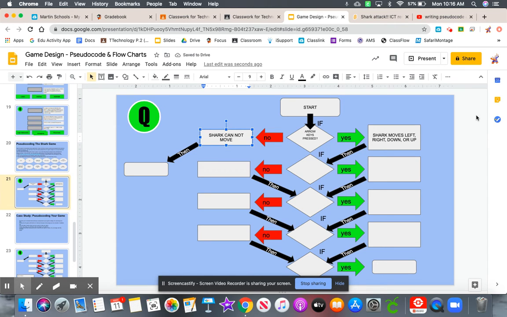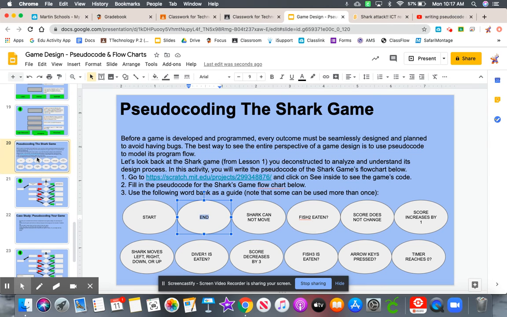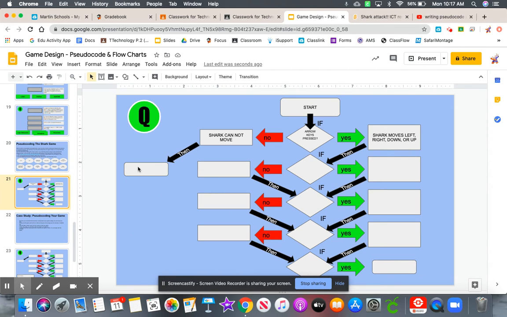So we have our first row here. So if the shark cannot move, then what happens? Well, the game will just end. So Control C and Control V. So start. Are the arrow keys pressed? Yes. Then the shark moves left, right, up, or down. No, the shark cannot move. Then the game will end.